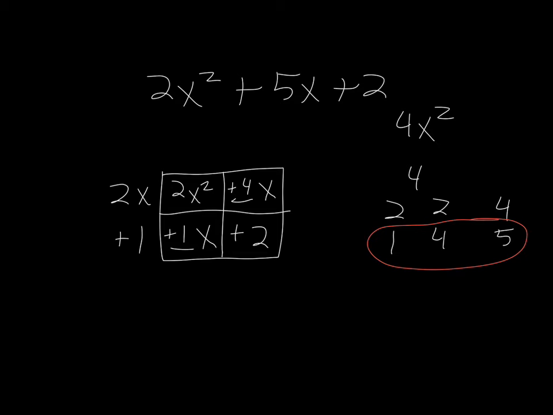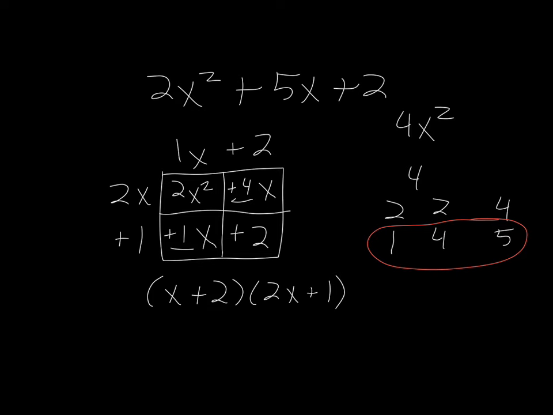Now let's look at the left column. 2 and 1, their common factor is 1. And they have an x in common. So I'm going to put an x there. Look at the next column, 4x and 2. 4 and 2 have a 2 in common. They don't have any variable in common. So I have 1x plus 2, 2x plus 1. This appears to factor to x plus 2 times 2x plus 1.